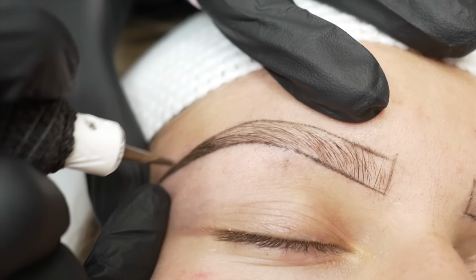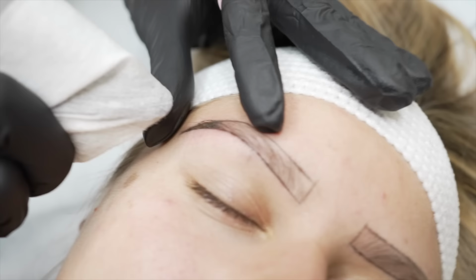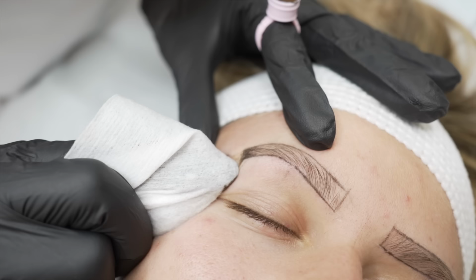All right, here's a little bit of a closer view for you. So I'm using a swinging motion down toward myself. And a lot of people wonder how to know if you're working at the right depth. You can easily find out if you're working at the right depth by feeling a vibration in the hand that's stretching.